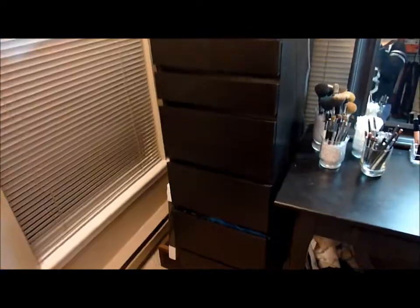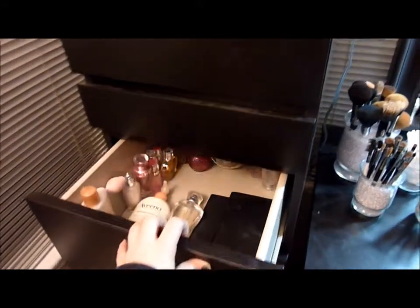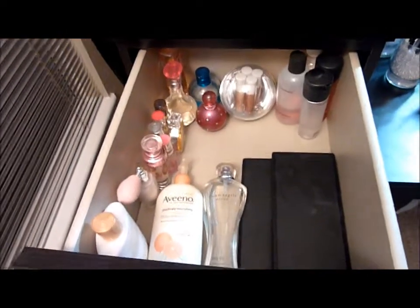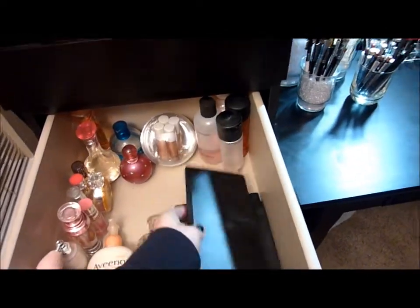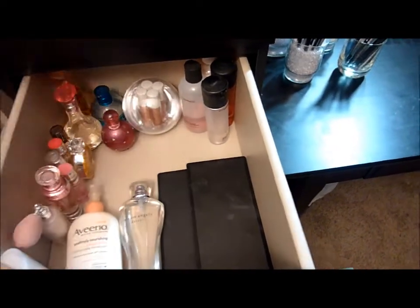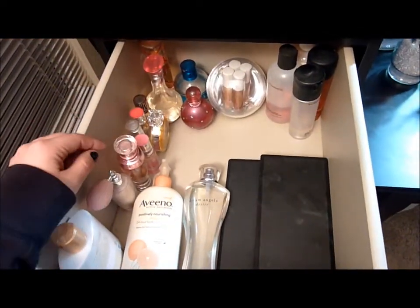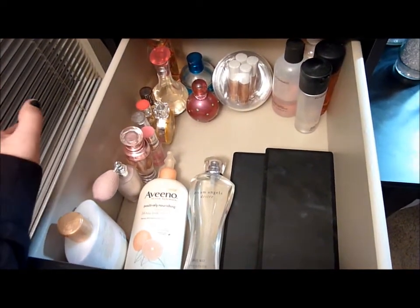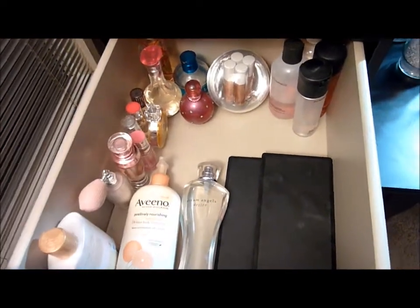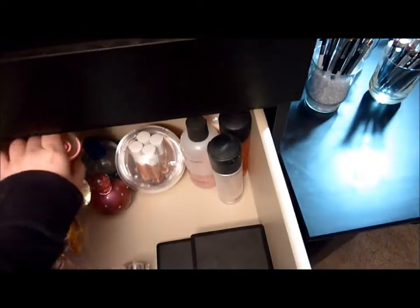The only thing that I have over here, I mean, I keep my tank tops and undies and stuff, but the only drawer that I use for makeup is this random drawer, and it just fits stuff that I don't want out. These are the palettes that I don't use. I did a video on Fix Plus and some cleaners, and then some perfumes that I don't really use. I try to be a perfume person and use perfumes all the time, but I don't. So I end up buying them and then not using them, and then they end up looking like this, where they start to turn yellow because I don't use them.